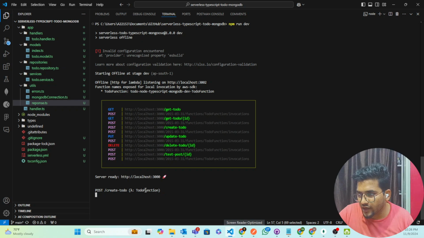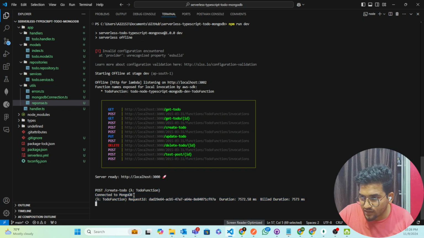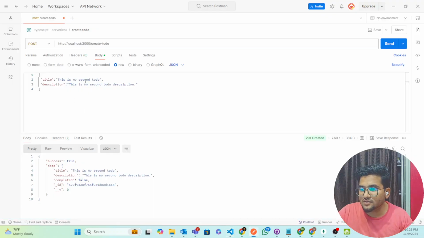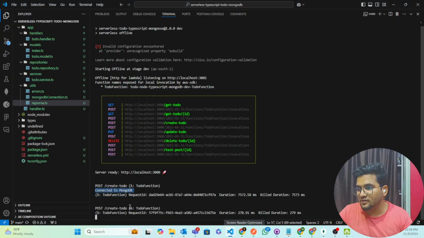The POST request create to-do function is invoked, and it is connected to MongoDB and it has sent the data. Okay, it is connected. Let's make another request, guys. Second and third request and send. Let's see for now.